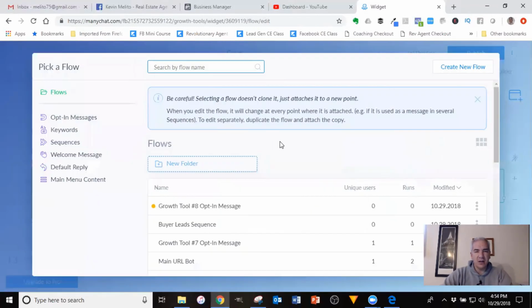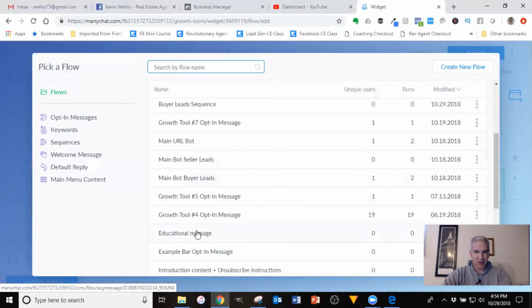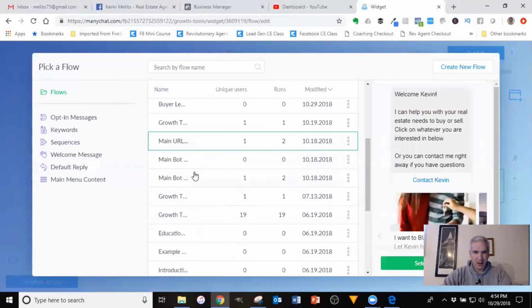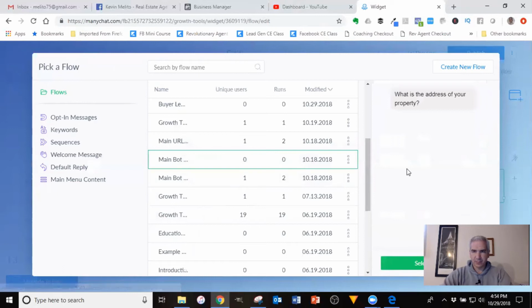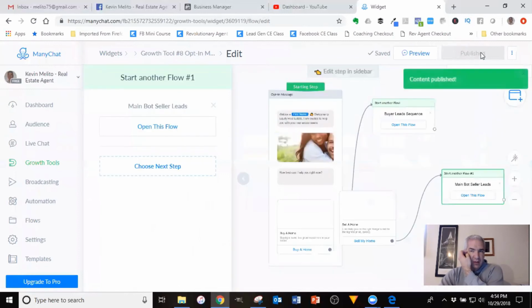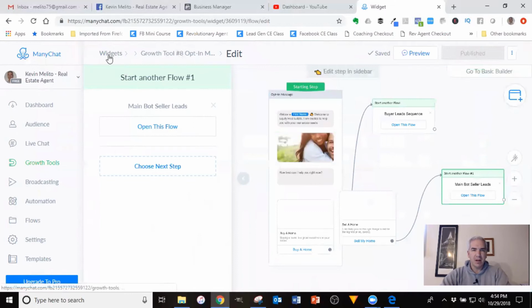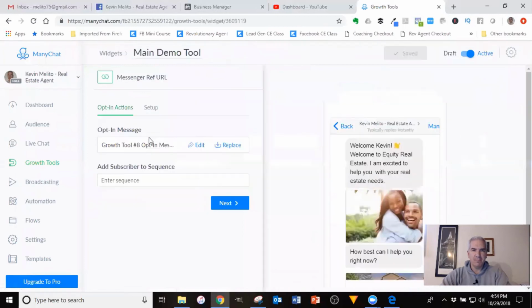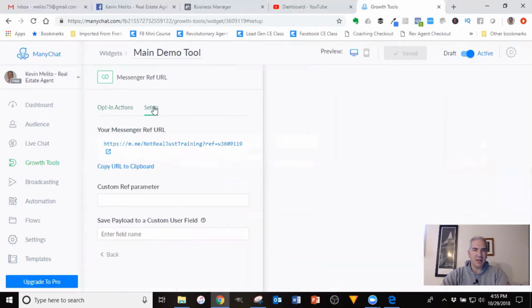So I'm just going to tie it to some other sequence that's already in here. It's probably not even correct. Sure, I'll select that one. That works. Okay, so now that whole sequence is built, I'm going to hit publish, and now it says content published. So with all of those built, this is the one that we were just building, right? And then, so here we've got the flow, the whole thing that we've built, and our last step is this setup right here. So I'm going to copy that URL.